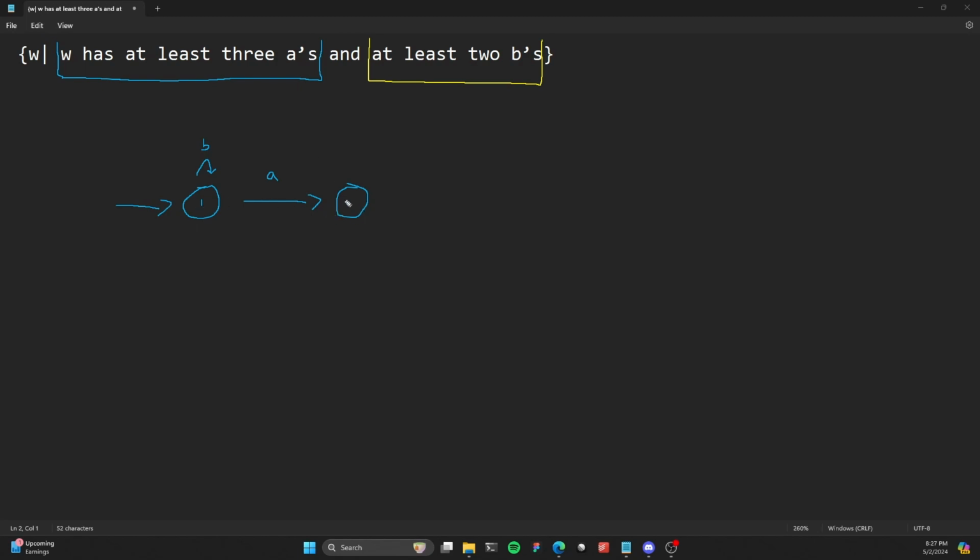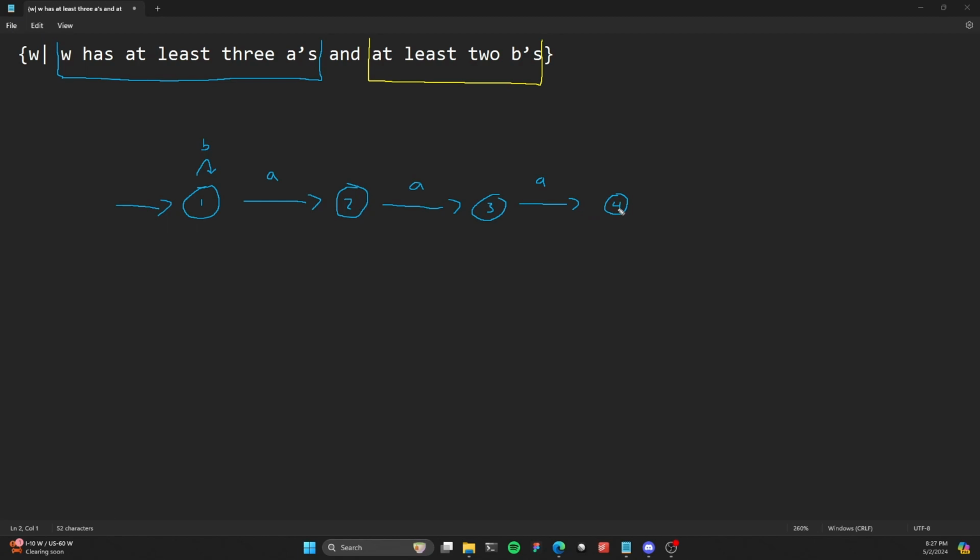On A, we're going to go to state 2. And then on A, we're going to go to a new state. Let's call this state 3. You'll notice what we're doing here. If we're on state 2, then we have at least 1 A. If we're on state 3, we have at least 2 A's. There's no other way to get to these states other than to have an A and go here. There's no way to go backwards. We don't have any arrows pointing backwards. So we can just count another time and go to state 4.